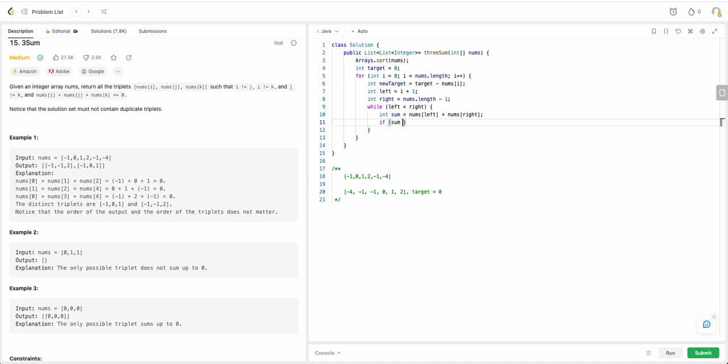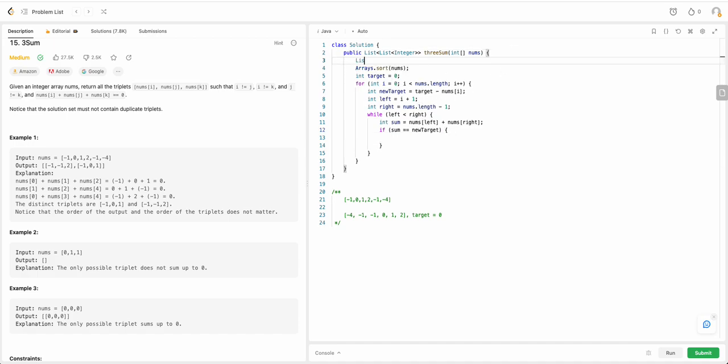If sum is equal to the new target, we have an answer. We will add it. So we need to declare a List of List of Integer called answer, equal to new ArrayList, right? We will add to the answer Arrays.asList.